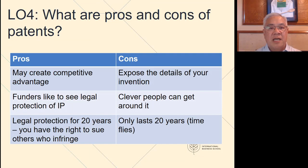So back on the pros and cons of patents, since it's such an important consideration. First, it gives you competitive advantage, or we believe it could. That is an enforcement of the right. But when you file it, it could be a disadvantage because now people know how you do it, and they might try to squirm around your invention and get something that's close, but not something where you could sue them that they've stolen your invention. So by giving details, you may be giving up a little bit too much.